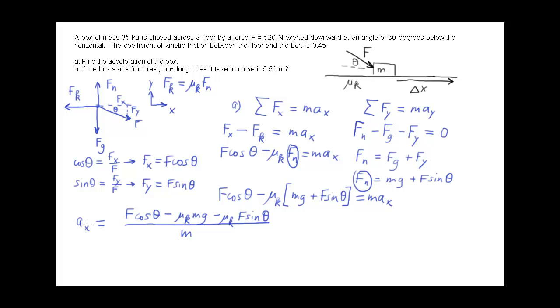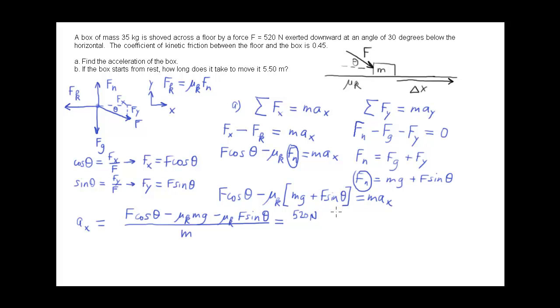And now to find a sub x, we are ready to throw in the numbers, because all of the terms on the right-hand side are terms that we know. So I'm going to write the numbers in carefully and then give the numerical value for the acceleration, and we'll be finished with part A. So remember that when you plug numbers in, you should always plug in the units as well, and make sure that the units work out consistently.